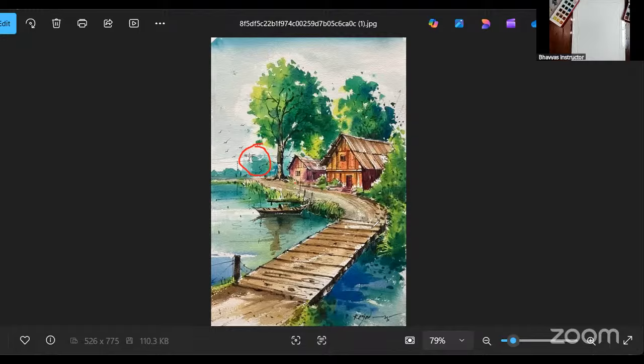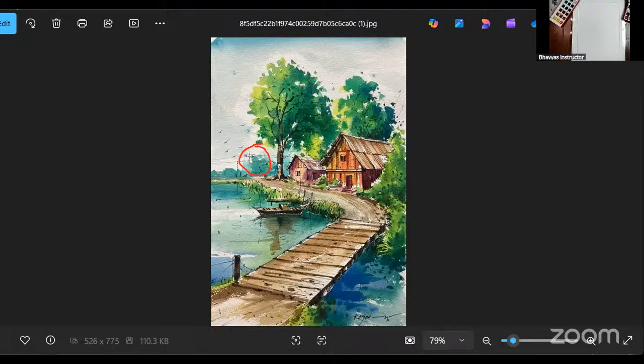When we see this, the artist's imagination is like there is sunlight touching the tree as well as the water, so the reflection, highlights and shadows are visible. And even more highlights give the impression and illusion that there are houses, a mud way, and a bridge constructed with wood.